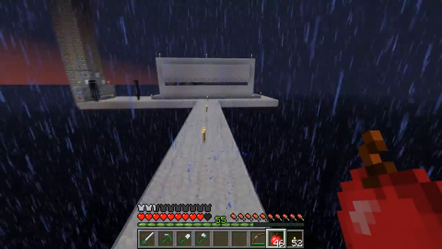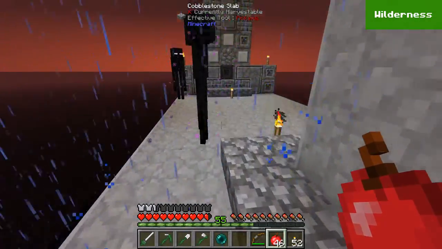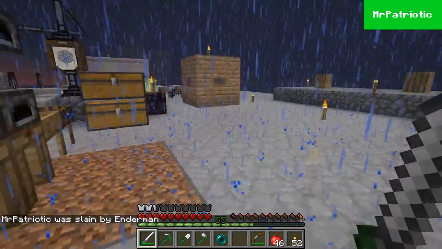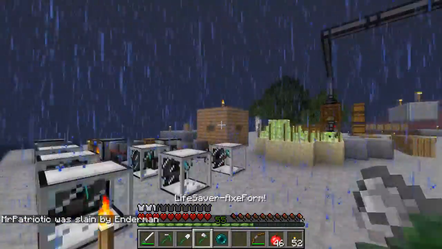Okay, so let's go over here. This is really, really basic automation, what we're going to do here. Oh, we've got an ender pearl. Thank you very much for that. And apparently now he's mad at us, even though we didn't do anything. I don't think we did anything, Enderman. We didn't really touch you. So, I don't really understand.